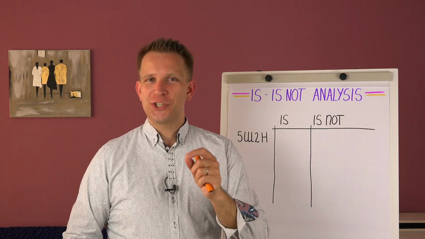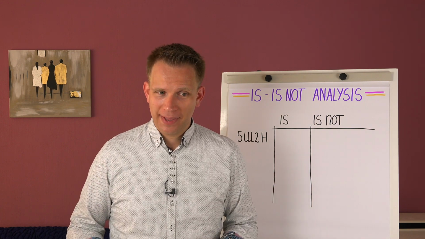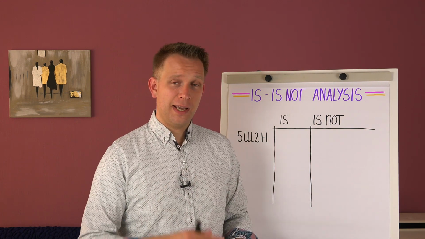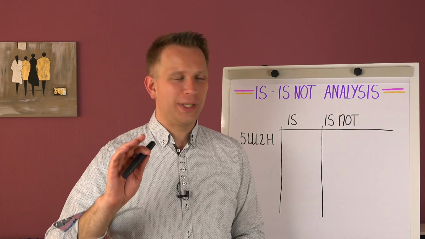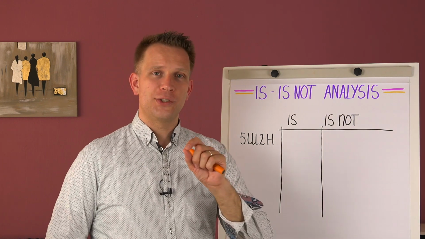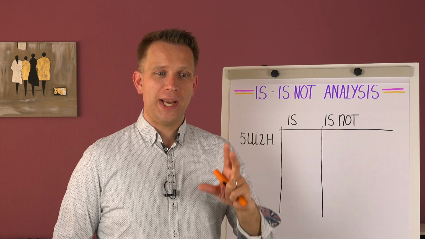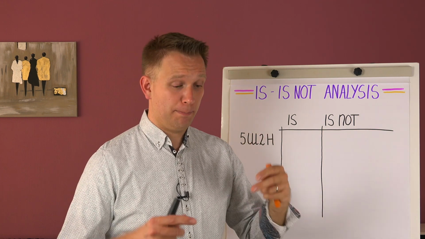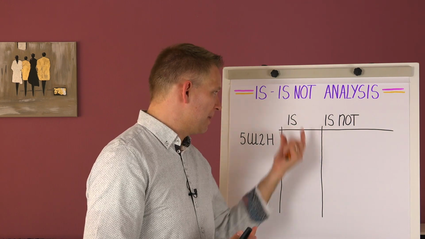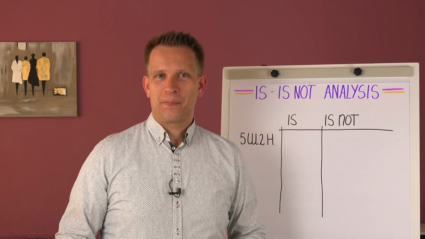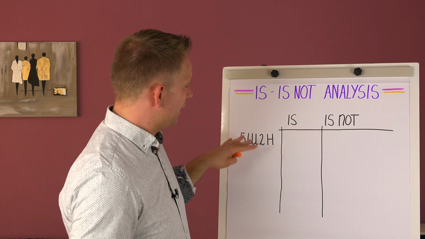But when it really shines is when we expect it, based on the incident that we are now analyzing, to also happen somewhere else. We checked and it wasn't the case. That is key information. So the is not column in an is-is-not analysis is really to capture those things that you know for certain are not true, that you checked, and the best ones are where you actually thought that based on what you've seen, it would be sort of logical that it would be, but it wasn't.